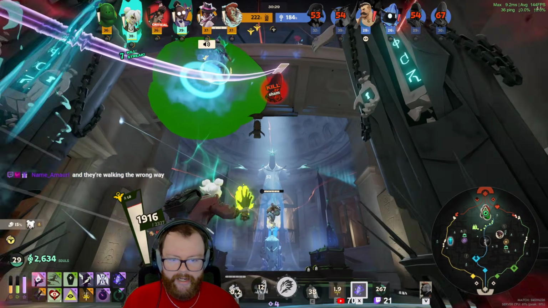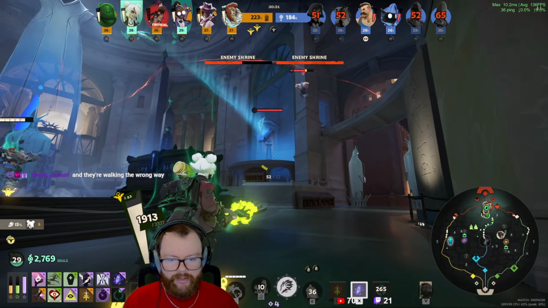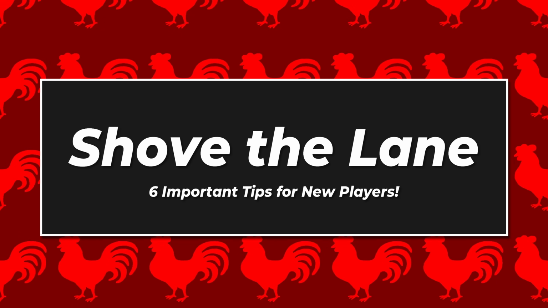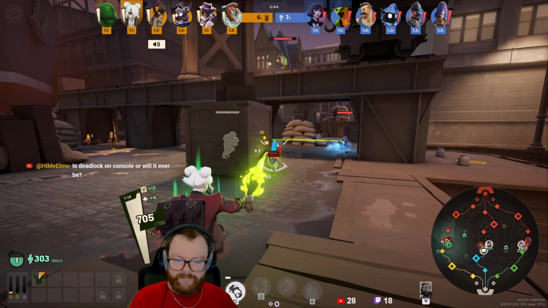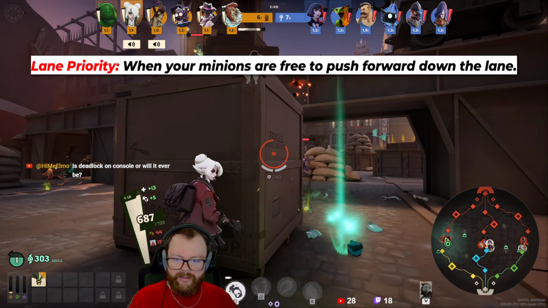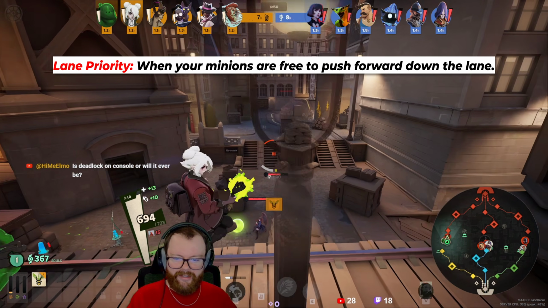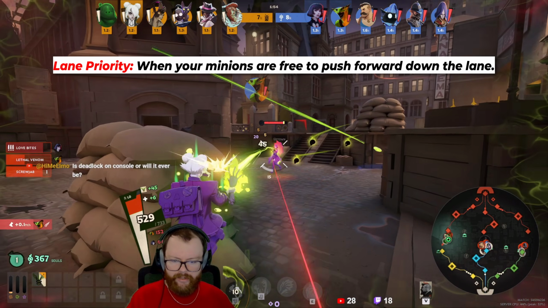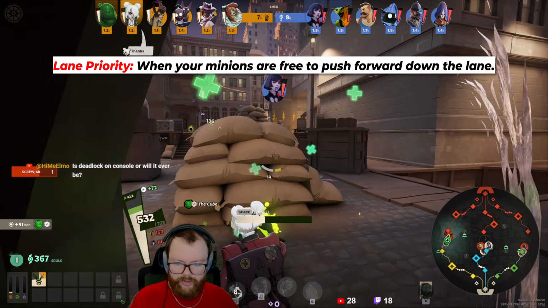But with that being said, let's get started with the first and most important tip for new players, and that is to shove the lane. This is done by killing enemy minions so that your own minions can march forward, giving your team lane priority. At all stages in the game, lane priority is key because it gives you critical opportunities to do other things on the map like farming or roaming for kills.